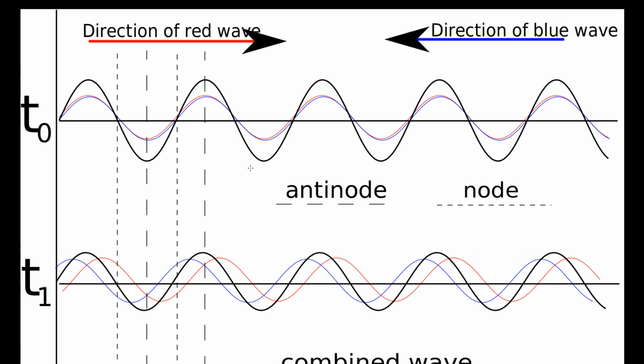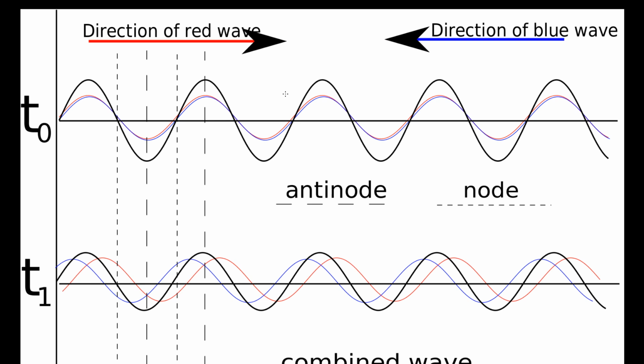This sort of covers it all, but we'll go through it piece by piece. Before we look at standing waves or stationary waves, let's make sure we're happy with the concept of a progressive wave. A progressive wave is one which travels forwards in space. Like a sound wave, it starts at a speaker, progresses forward through space, and carries energy and information to your ear or a microphone or whatever.